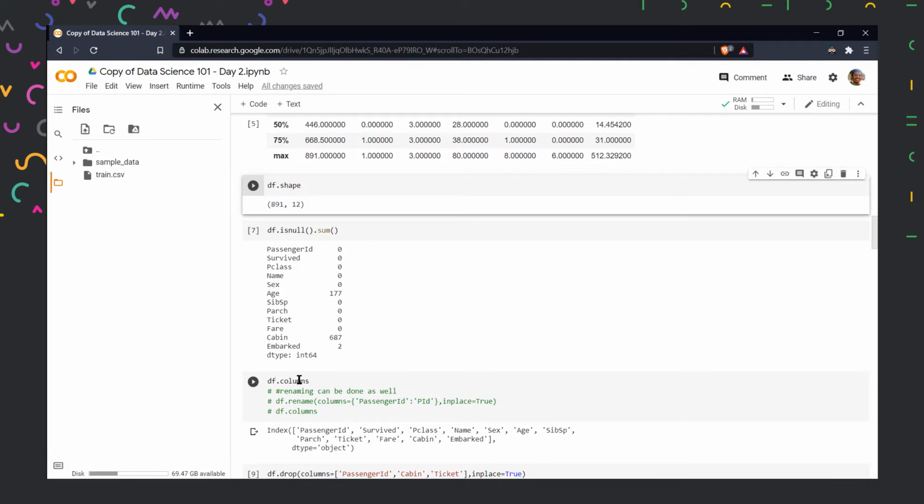Hope you got that. df.columns. Columns again is a kind of data the data frame holds, which will return you the names of your columns. So why do you want to look at the names of your columns? It's because you might want to change some column names because you might feel they're too long or not appropriate. So how to change it is df.rename and then you provide a parameter columns, which is equal to a dictionary that points the previous name to the new name. Another parameter we use here is inplace equal to True.